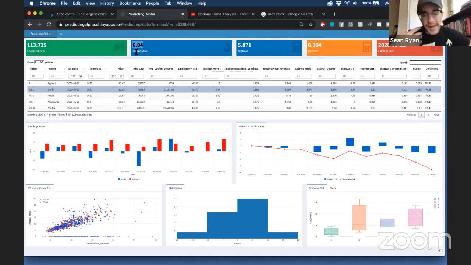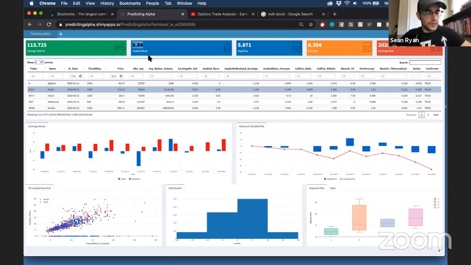So if you went back in time to maybe a week or two ago, and you saw that this implied move number was low, like let's say it was 2%, you would still see this 6.39% number here. And what you could do is you could have bought the options for this stock 2 weeks ago and sold it today. And this ramp up in implied volatility would have actually generated revenue for you, right? It would have increased the value of the option that you were trading.